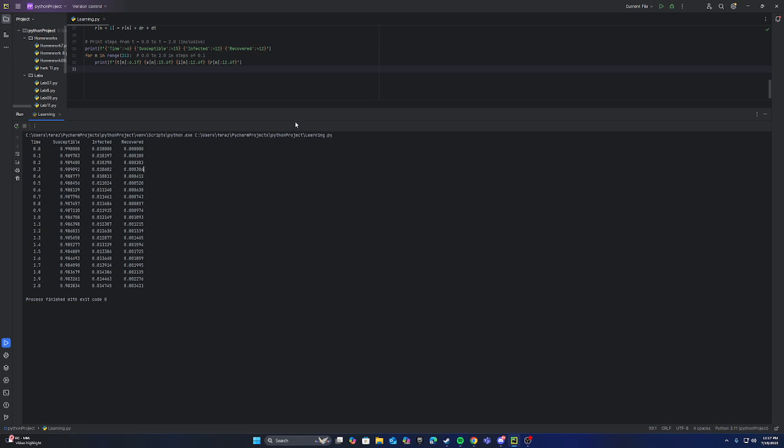Another cool thing to note about this is I only ran this for 20 iterations, 2 minutes, 0.1 each timestamp, so 20 iterations. You can run this for 10,000 iterations. I'm assuming the people with the top supercomputers are running this for 10,000, 100,000, millions, tens of millions. They're running these iterations like a gajillion times. I mean, that's kind of the cool thing about computer science.